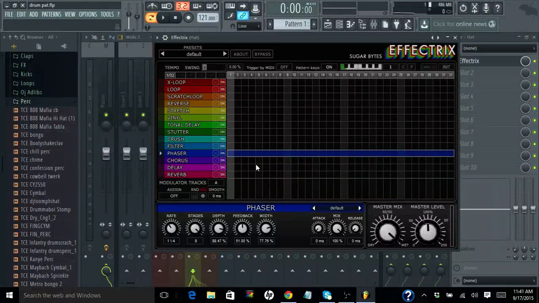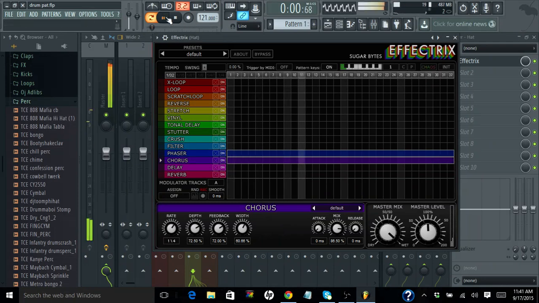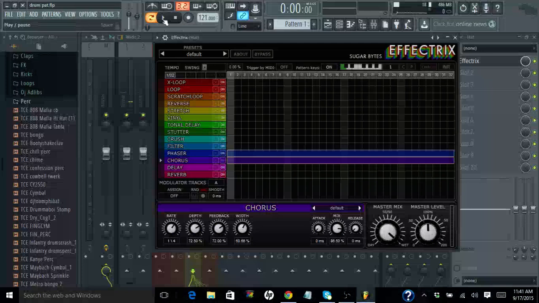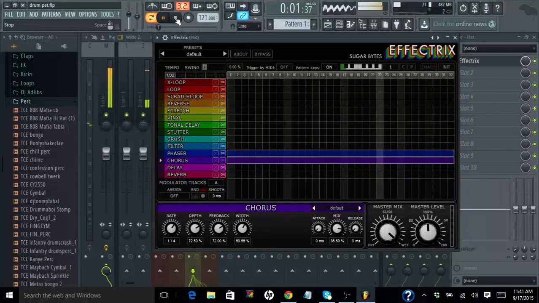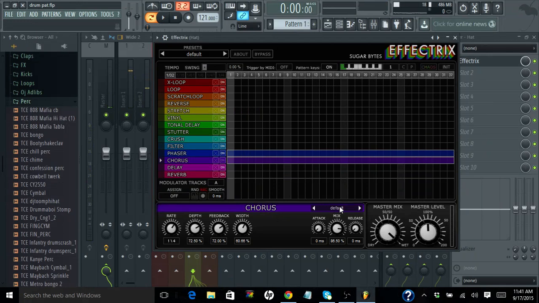So we didn't get much from that, but we're going to go ahead and apply the chorus effect. So we have something there, which I'm going to disengage, turn that off, and we're going to mess with the phaser a little bit so we see what's going on. So I'm going to work with Drunken Cowboy to see how that works on the hi-hats.